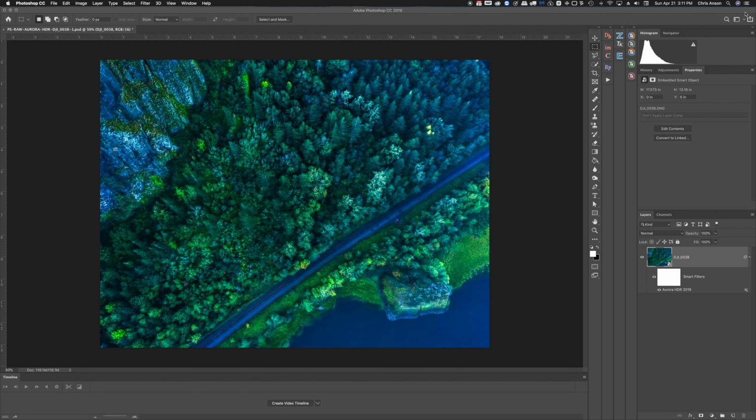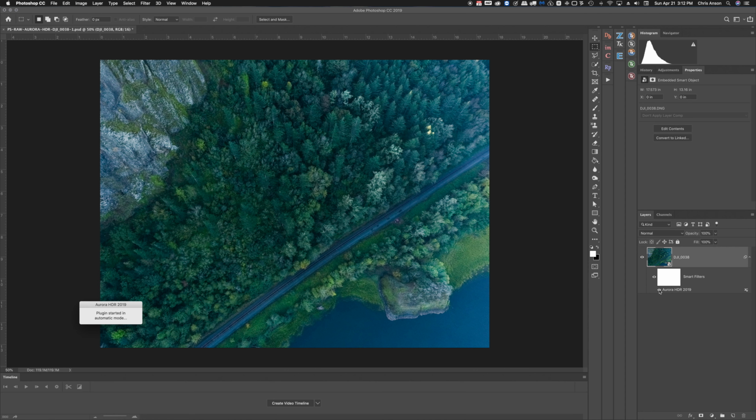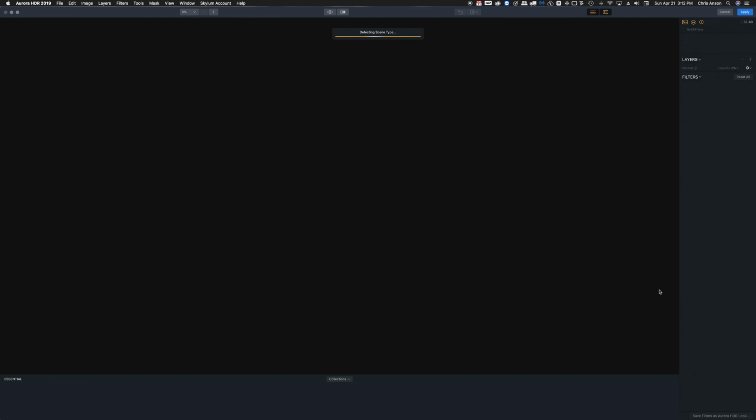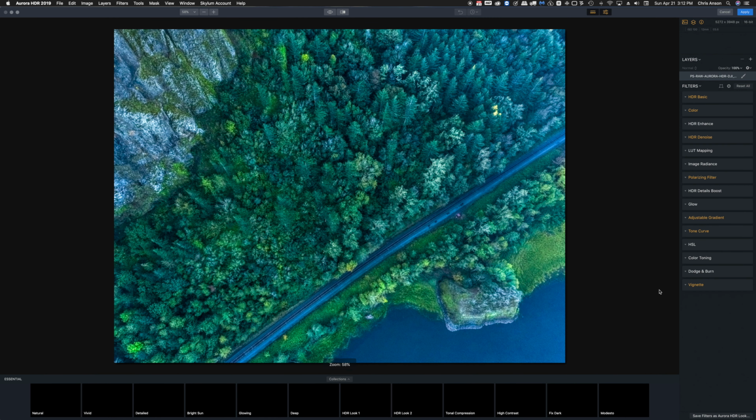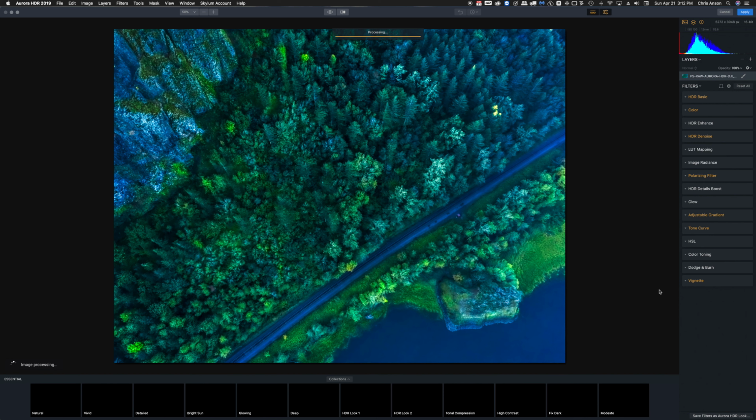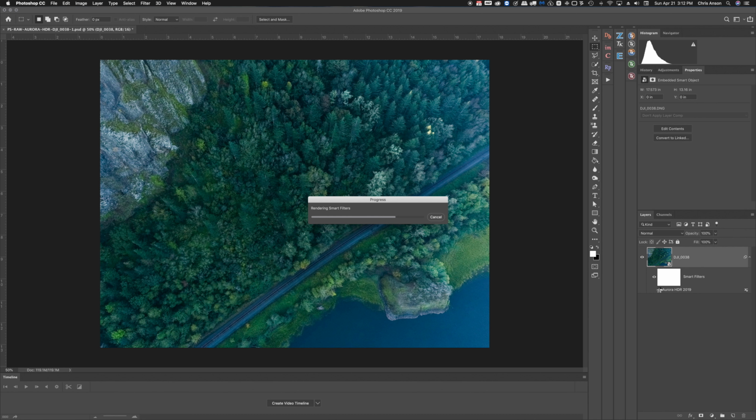One last thing that I want to show you when you're using smart filters. If you turn off Aurora HDR like this to see the before, which is cool, and then we turn it back on again, because it doesn't know what you've done to the image during the time it was off, it will go back in and reset all those settings based on the way the image looks right now. It's going to apply all of them, it'll process it, and once it's done, it'll bring us back into Photoshop.